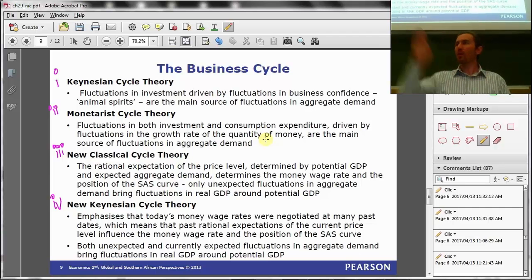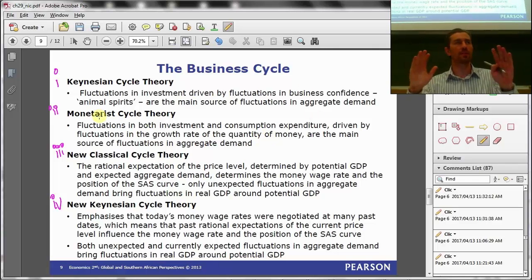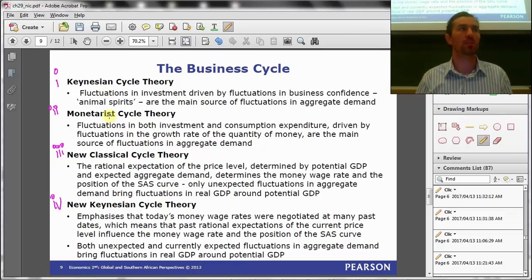So that between now and the next meeting, you can look at what the numbers are, you can see what the economy is doing, and you can say, right, the economy is doing what the Reserve Bank said they thought it would do, therefore we can expect the Reserve Bank to do what they said they would do, right? Which then leads to predictability in monetary policy. And as long as your monetary policy is relatively predictable, the monetarists say, you won't have wild fluctuations in aggregate demand. What leads to wild fluctuations in aggregate demand? When there's unanticipated changes to monetary policy. Okay?